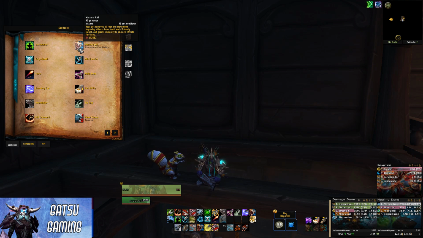I run this for myself most of the time in dungeons just because the damage difference between the 3 pet types is pretty negligible, and by that I mean there is no difference at all. And I just like having Master's Call. It's fun to not get snared or to be able to help somebody out.